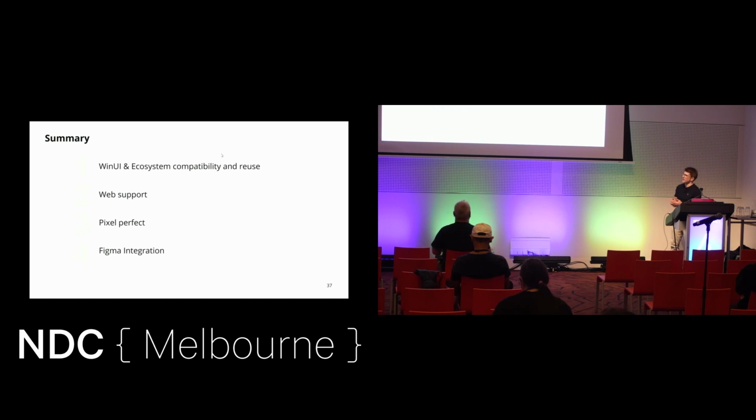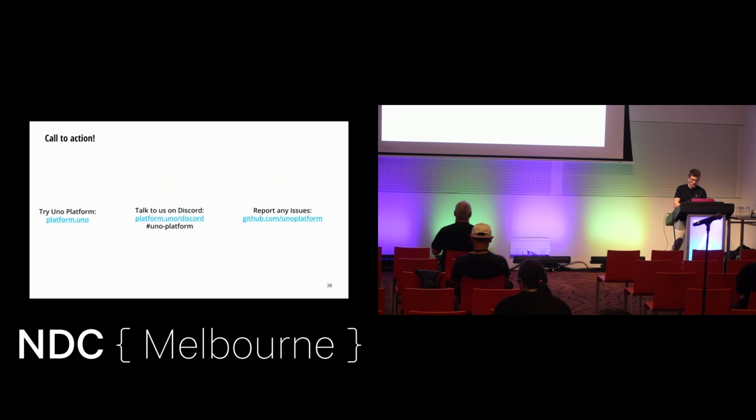Okay. So in summary, Windows UI is about building an ecosystem. It's about supporting platforms with pixel-perfect rendering, but now it's also about building on top of that and actually delivering a platform that can be productive for designers and developers to commingle. Call to action: try it out, go to platform.uno, talk to the team. They're very responsive, both on Discord, but also if you need to raise an issue. Questions go to Stack Overflow, any issues can go on GitHub, and the team will be responsive.